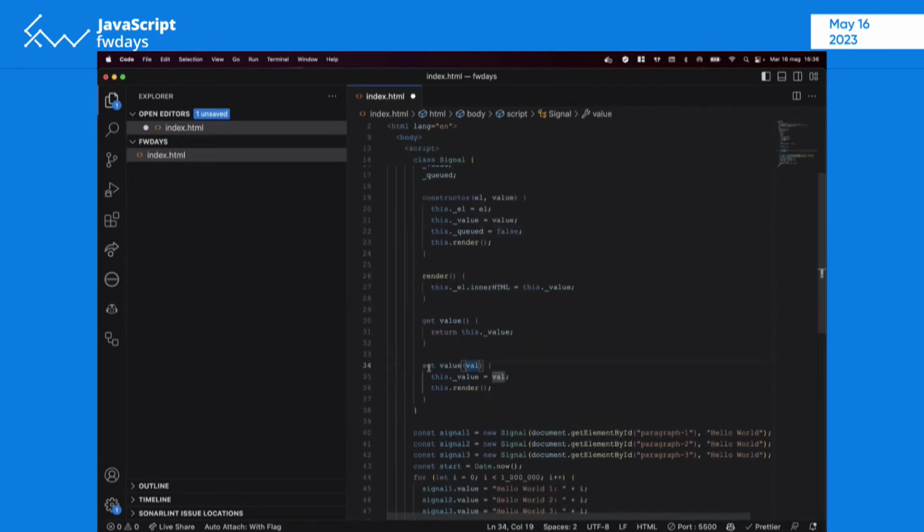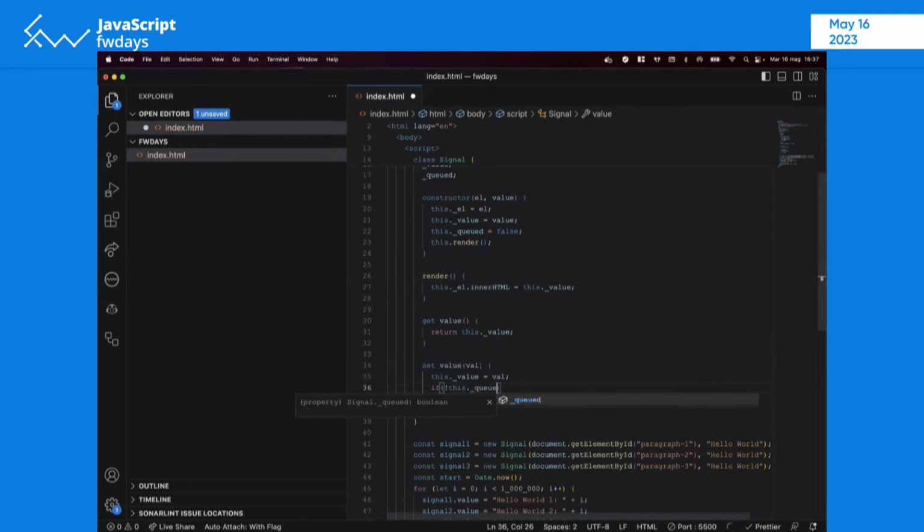And as soon as we try to set the new value, we will keep updating our internal value because, for example, and you will see this later, we can have some event listeners that have to be triggered when the value changes, yet our rendering phase shouldn't be bothered with 3 million operations every time, okay?